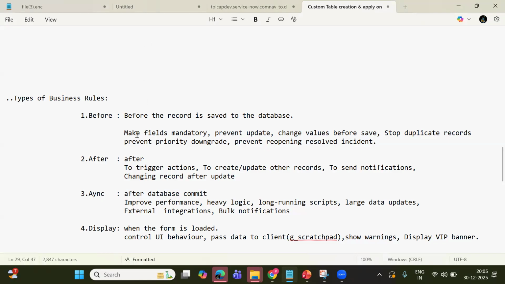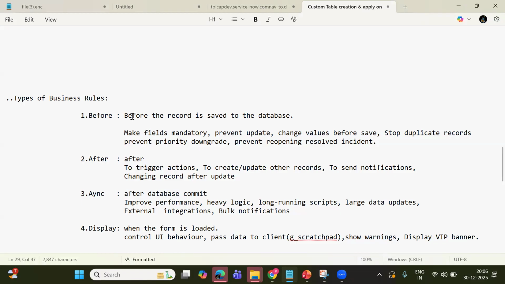So according to the requirement, we will use the before business rule because it is used to make fields mandatory, prevent update, and change values before save. That's why we are using the before business rule. It executes before the record is saved, so no additional database update will be required. Best for performance. Before business rule is used in real production projects.